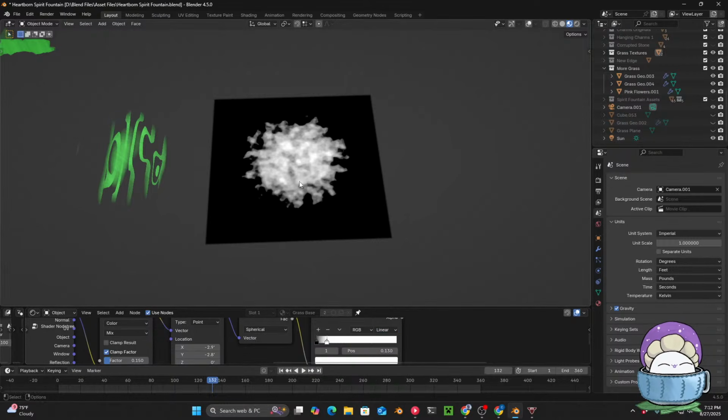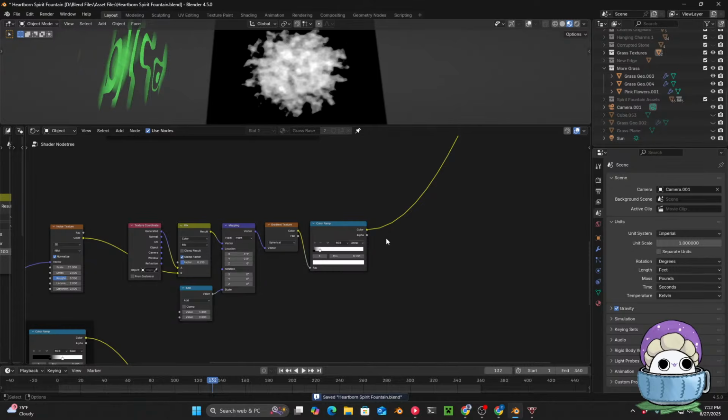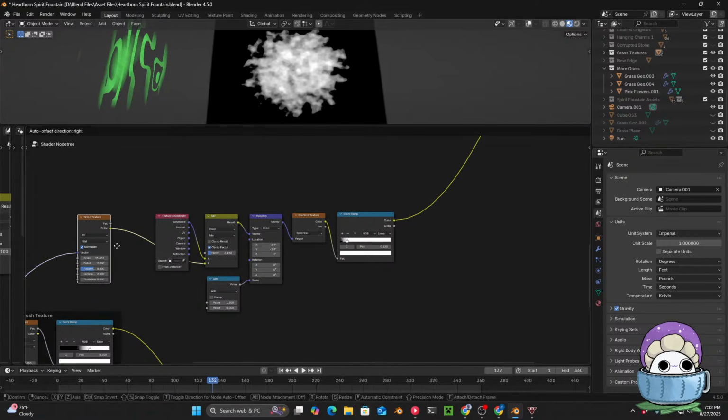Yeah, so linear will make things look a little bit more flat, if you will, whereas ease will soften the edges a little bit more. So it's all up to you and your personal preference. You can mess around with that if you like. This is just how I have the particular alpha set up for this.